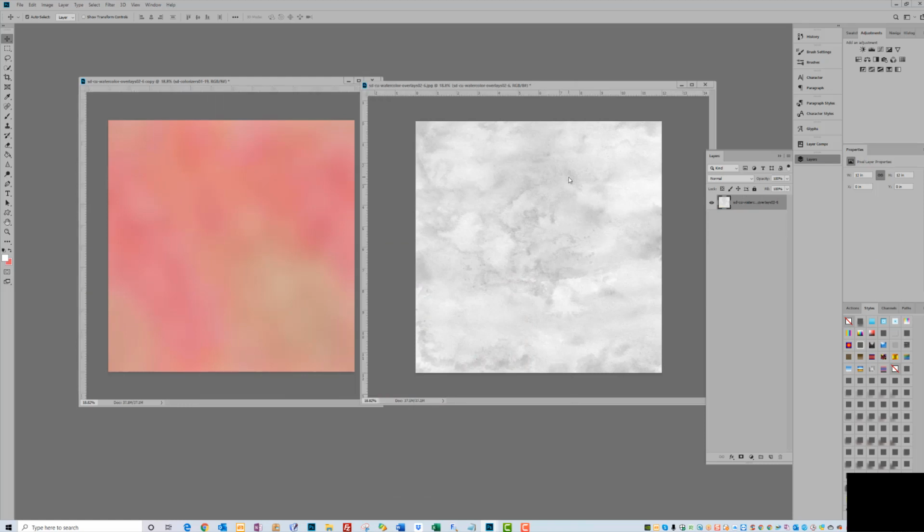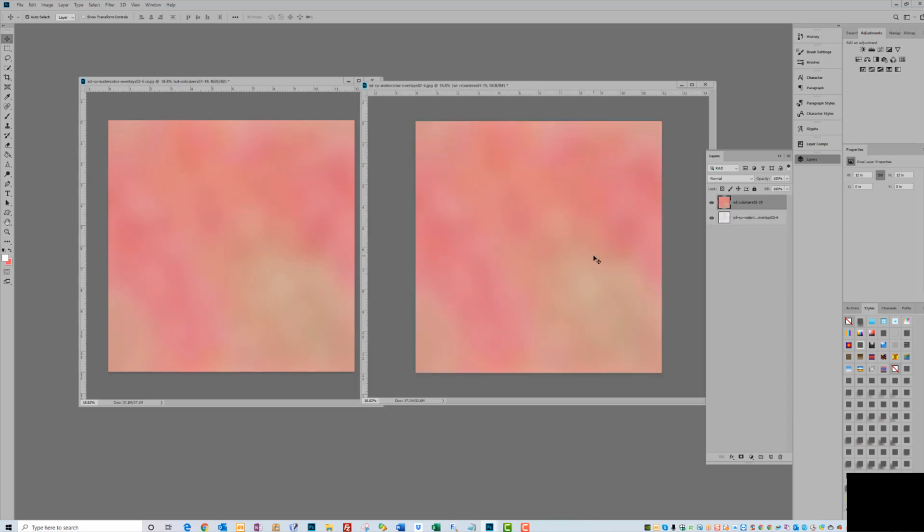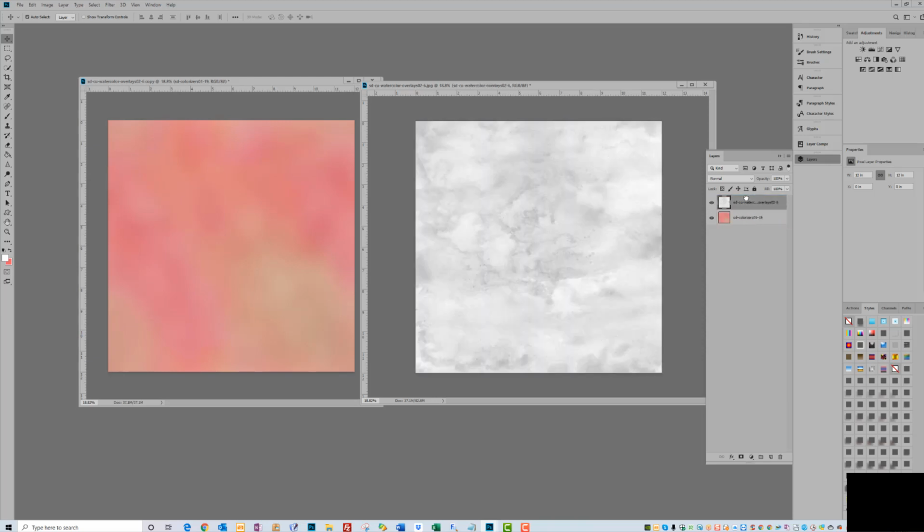This is one of the watercolor overlays, and this is one of the colorizer overlays that I have. What I want to do is just put these on the same document, and then we're going to experiment with blend modes. Sometimes you can put a color overlay above the watercolor overlay and experiment with the blend mode of the color. I know by experiments that the overlay is going to look better on top of this colorizer. So that's what I'm going to do.